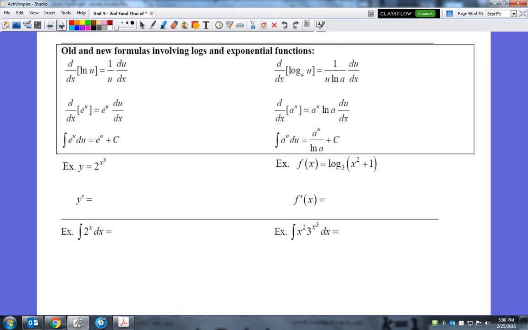By now, you should know the derivative of this, whenever it's in terms of u, it's saying it's not just the letter x. It's like 2x squared or 3x cubed or something like that. So when you're deriving with respect to x, you need to multiply by the derivative of the inside.